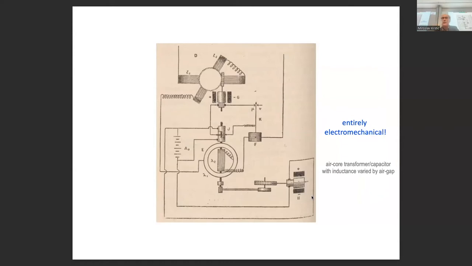Back then, those kinds of block diagrams of feedback systems weren't around yet. You can stare at this and it's hard to tell what it is. It happens to be a quite brilliant electromechanical device that performs what's in that block diagram. It consists of an air core transformer capacitor pair whose inductance is valued by varying the air gap. Many of you are mathematicians, but those of you who are electrical engineers, I would say that this circuit has a level of complexity that would be appropriate for a fairly hard exam at a second year circuit theory course. It's quite clever, original, nonlinear, time varying.